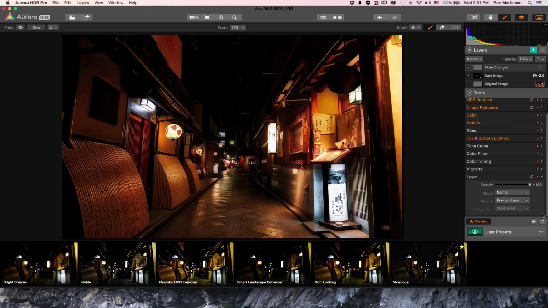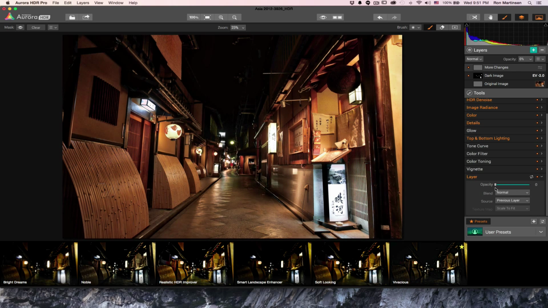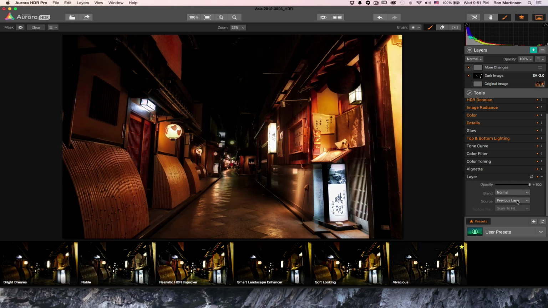And then there's effects for the layer itself. So with all the changes we made on this layer, if we wanted to adjust the opacity of those changes we made, kind of roll over heavy-handed and stuff, we could do that. Just like before, or other products, you have different blending modes, and you can choose what layer you're applying it on, and so on. So that's pretty much it.